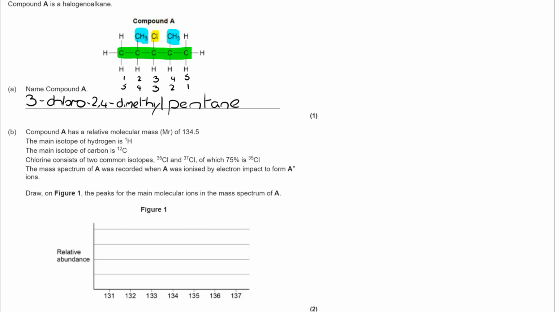Moving on to part B, the first thing that I'm going to do is write out the molecular formula and from there work out what the molecular masses would be. I know they're going to be in the region of 134.5, but each isotope will be slightly different to that. Now, my 7 carbons are fixed. They provide 84. I have 15 hydrogens, mass number 1 each, so that takes me up to 99, and then it depends on whether it's a chlorine 35 or a chlorine 37, but the Mr could be 134 or 136.